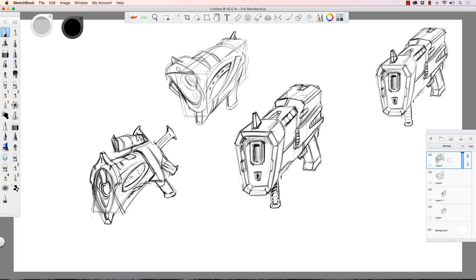All right, and I just keep going and detailing and throwing in some techie lines here and there. Start getting into just a little bit of shading, and then obviously a soft erase and a refinement.